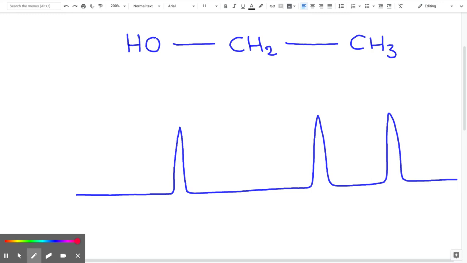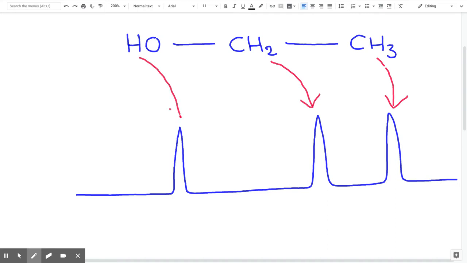Okay, so in the last clip, we established that a simple molecule such as ethanol has 3 peaks due to the 3 non-equivalent protons within the molecule. And what we established was that the more de-shielded the proton was, i.e. the closer to the electronegative atom, oxygen in this case, the further to the left-hand side of the spectrum it was. So obviously when we get the picture from the machine, we're going to have a scale on there.